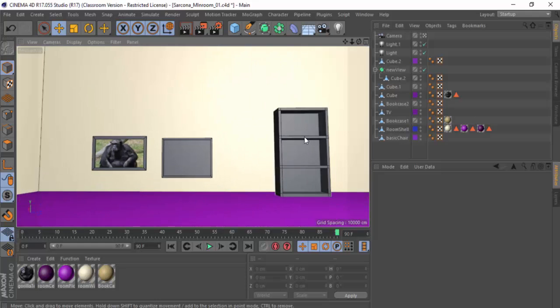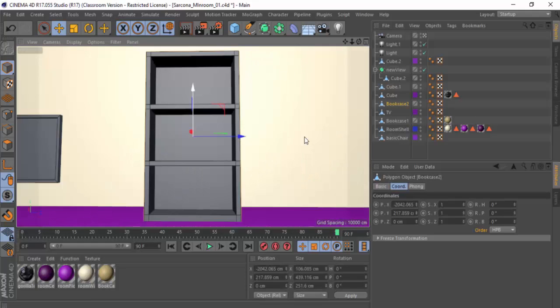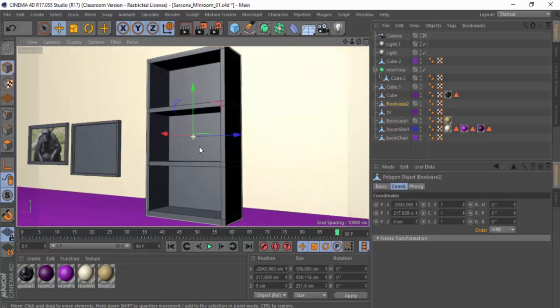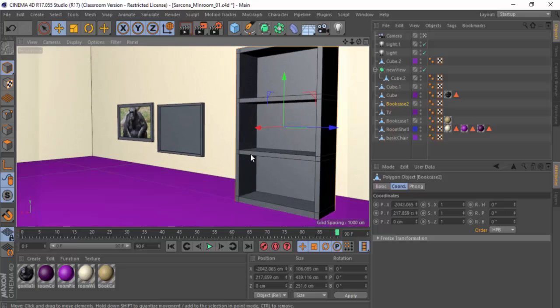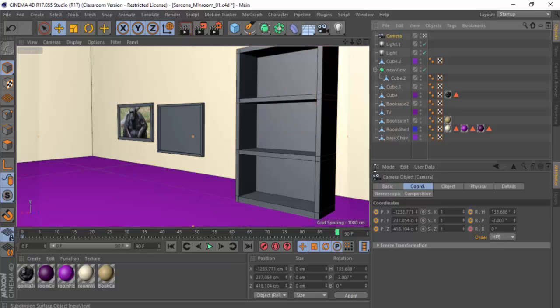Nothing really over there. I'll just go to my bookcase. I can hit O, and my camera will immediately jump to that bookcase. And that's how I want to end it, on this. Okay? So I reselect my camera and re-keyframe my stuff. Now you should notice a keyframe here and a keyframe there.